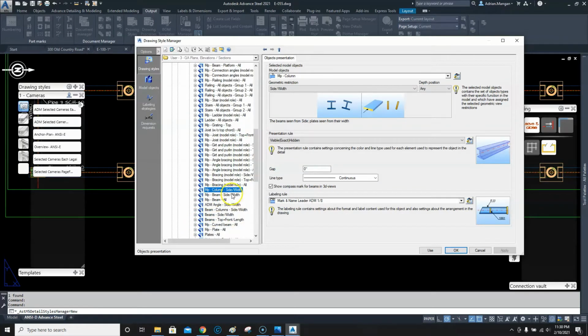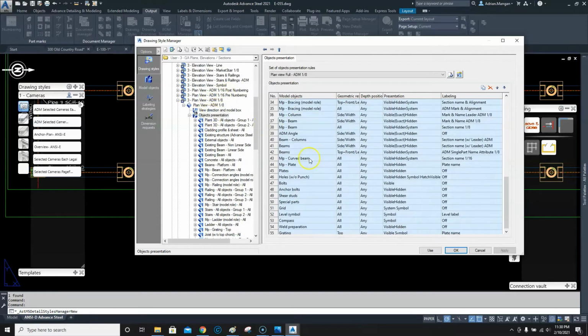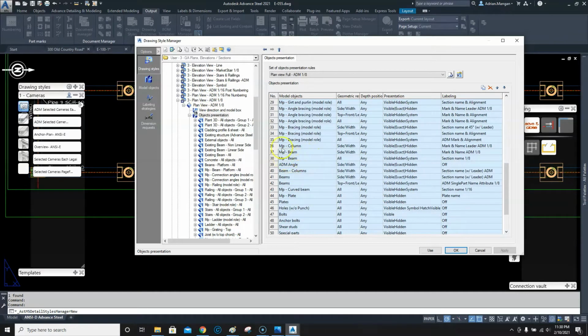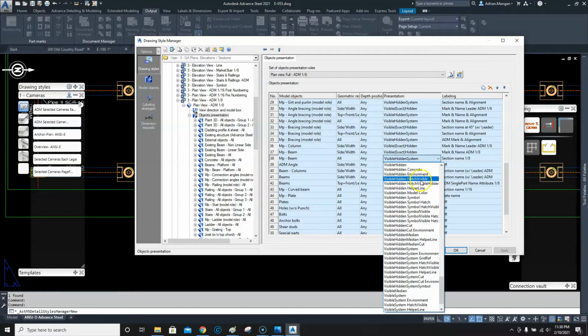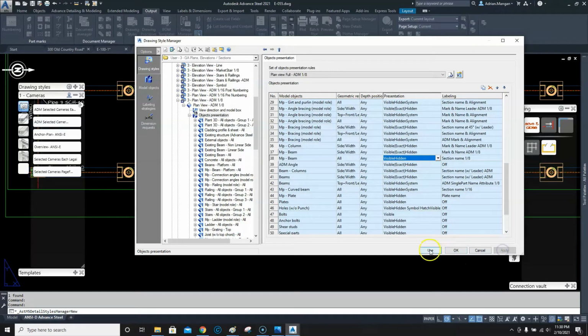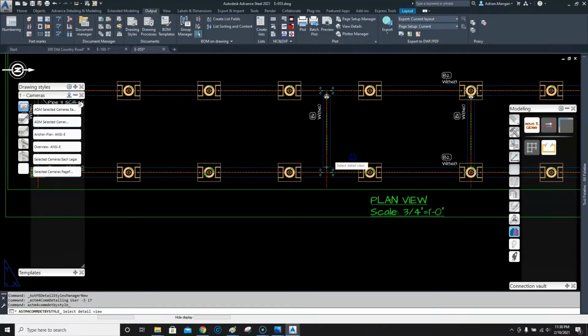So generally, you're going to use model roles and direction to control what you can change. Otherwise, you'll change all the beams. So this is going to be all the beams that aren't controlled above it, so no platform beams or columns. As you can see, it's visible hidden system. So we want to change that to visible hidden. Okay, apply, use. Click here and all these red lines will disappear.